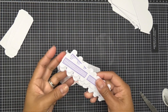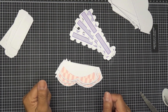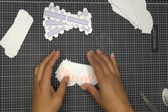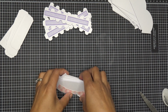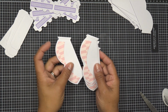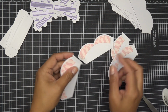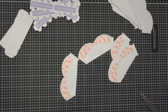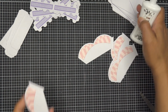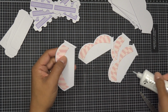Hey guys, so I have my pieces here. They look so cute. Again, I usually build these things when they're not decorated, so it's cute to see them this way. As you read over your instruction, you are basically going to do this scalloped edge base 4 times. So I'm going to take these 6 and we're just going to glue them together. So these aren't really tabs that you're going to bend, you're just going to glue them at that point. So you're going to do this with all 24. So 6 in each ring, and there's going to be 4 rings basically when you're done.